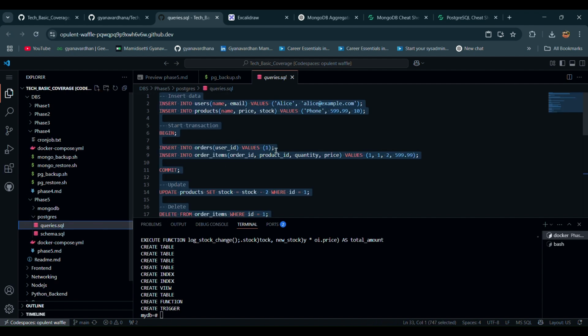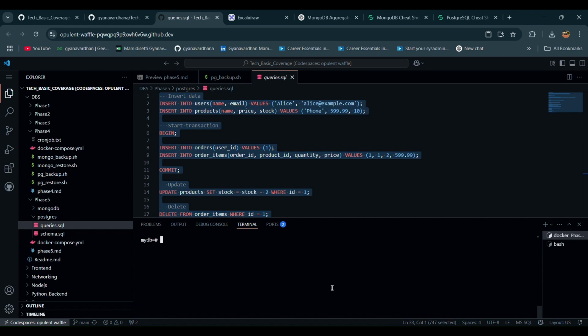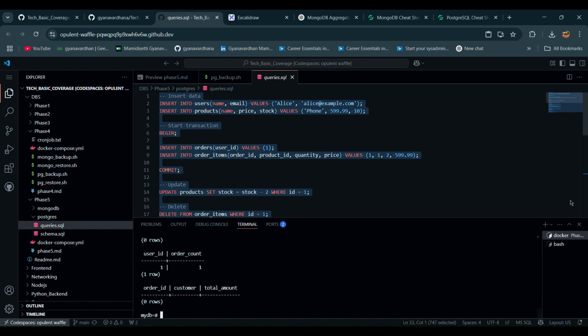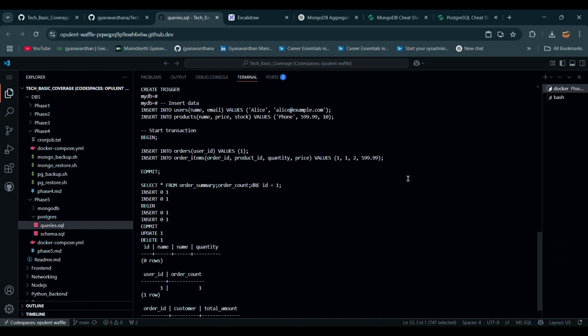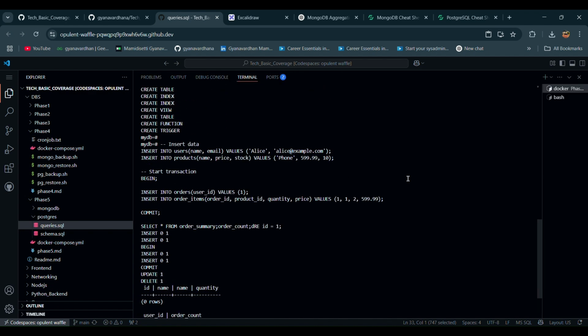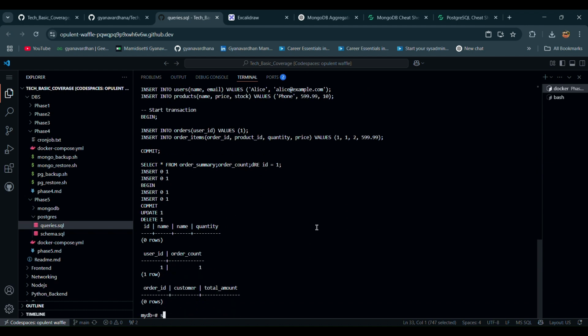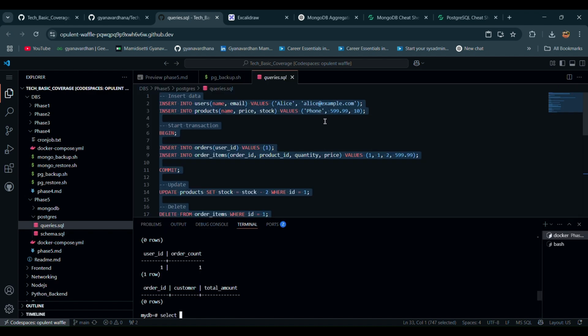So now let us get into this stuff and do all this. Control L, execute. So now we have executed this, started a transaction, finished it, and now let us see this. Selected. One minute, I forgot the table name.